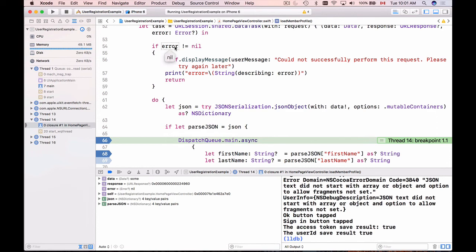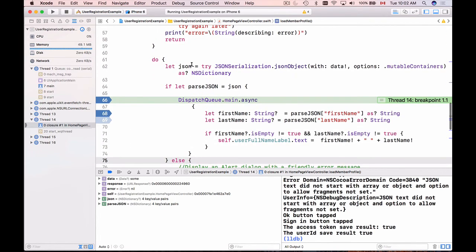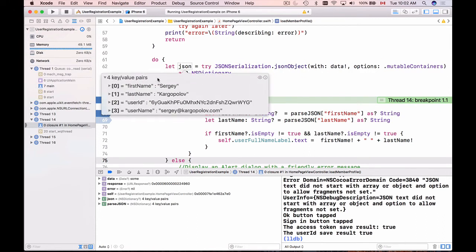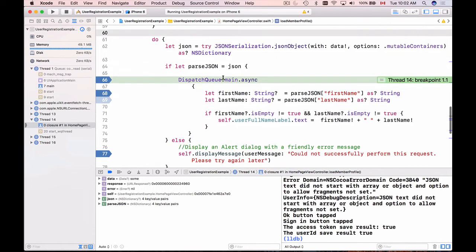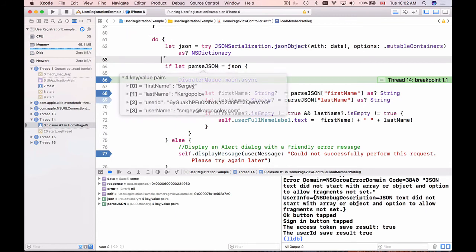I see that it's nil, so there is nothing to display. JSON is here and it contains four values: first name, last name, user ID, and username. This one is also successful. Now this JSON is unwrapped into parse JSON, and it also contains four values.